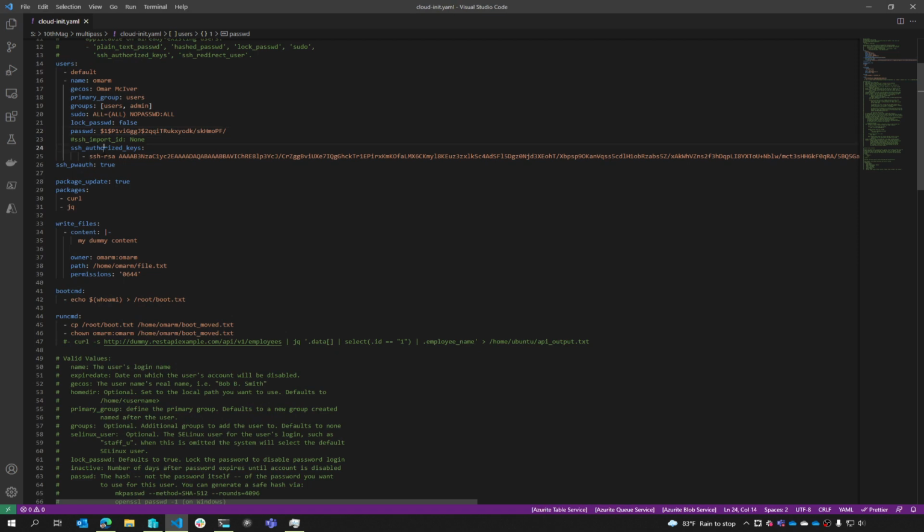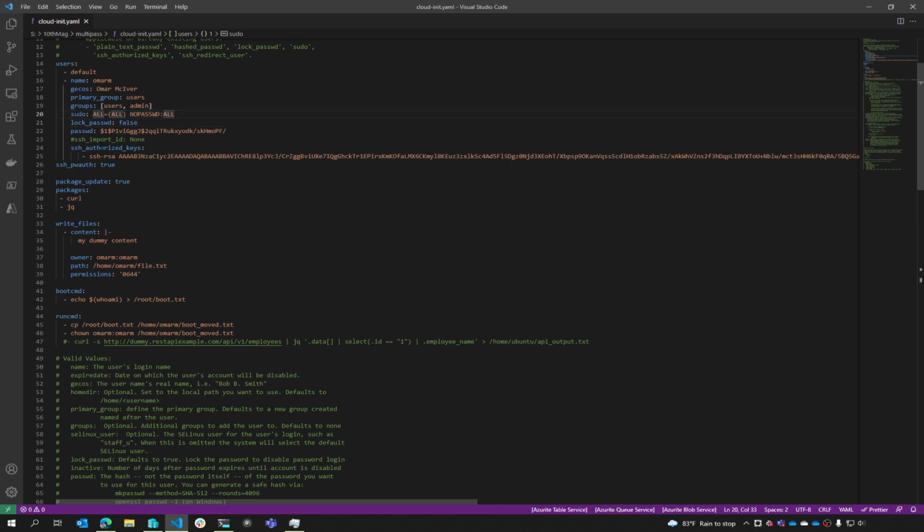Now, the next thing I'm going to do is an SSH authorized key. So by setting this password, when we get to the point of provisioning an instance using this cloud-init file, I can now log in to any provisioned instance with Omar M as the username, and the password that I typed in previously will validate against this hashed version of the password. So I'll be able to log in using that user account. I've also set it to sudo user, so I am in and I'm good.